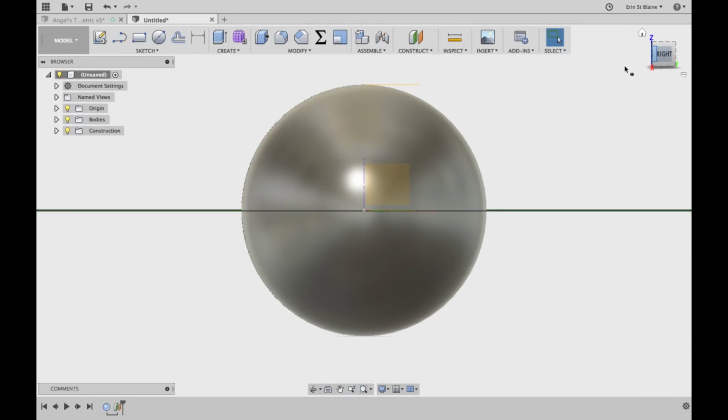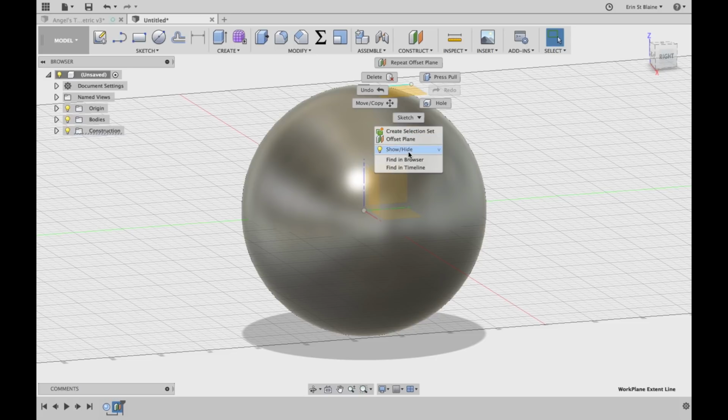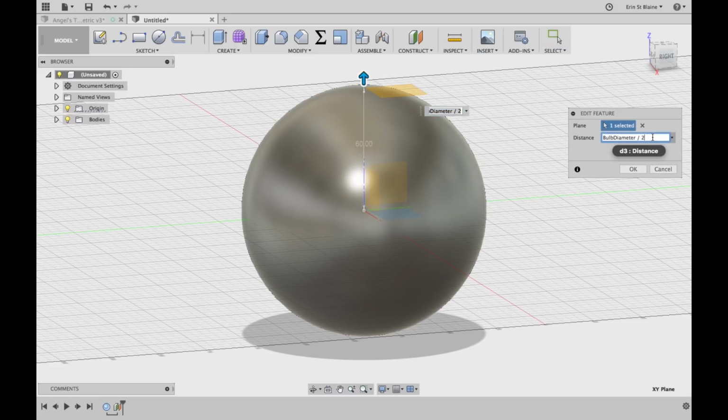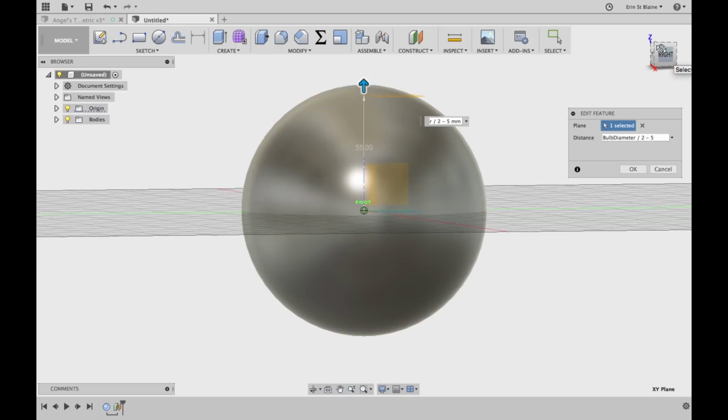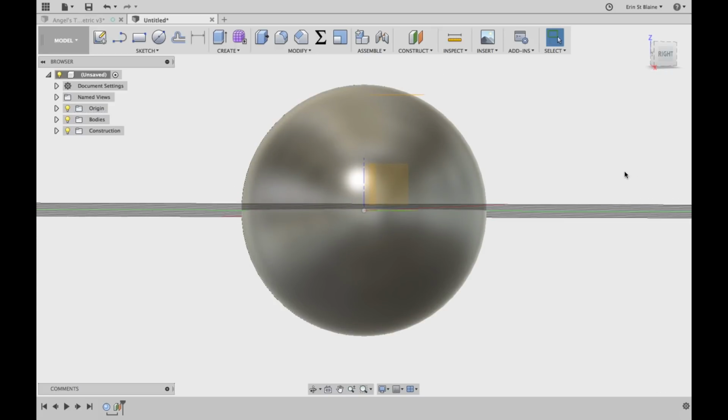my sphere here, but if I made a cylinder right on the top of the sphere, it wouldn't connect correctly right here. It might be a little tough to get it to all become one thing. So I'm going to actually move this plane down by just a couple millimeters so that it intersects better with the bulb. So I'm going to hit Edit Feature here. And instead of bulb diameter divided by 2, I'm going to make it bulb diameter divided by 2 minus 5 so that it goes down by about 5 millimeters. And as you can see, it's intersecting pretty nicely right in with my bulb here. All right.